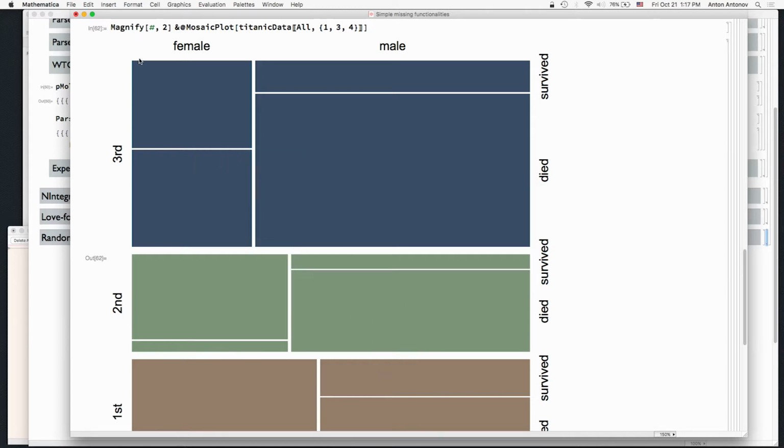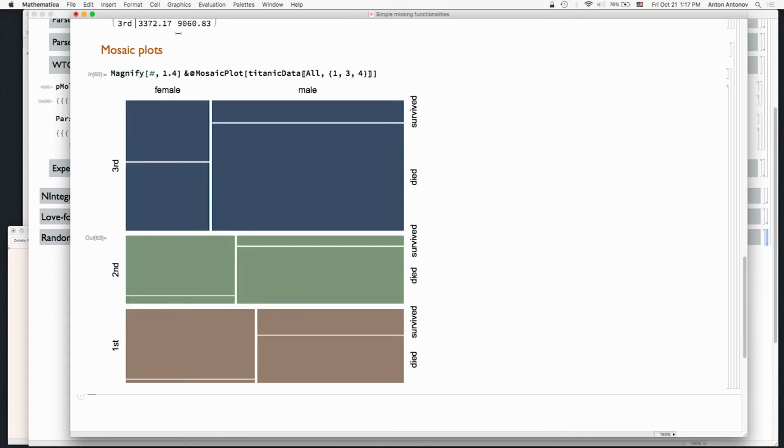This here is a mosaic plot. Mosaic plots are ingrained in R; there are several libraries that do mosaic plots. This gives you a visual breakdown of the information we saw above. We start from the passenger class, then we see the breakdown in male and female, and then in survival.